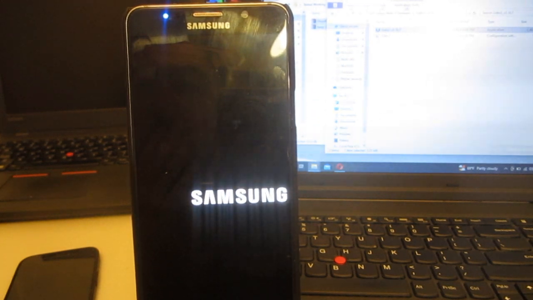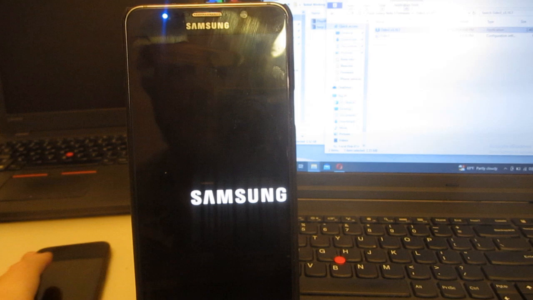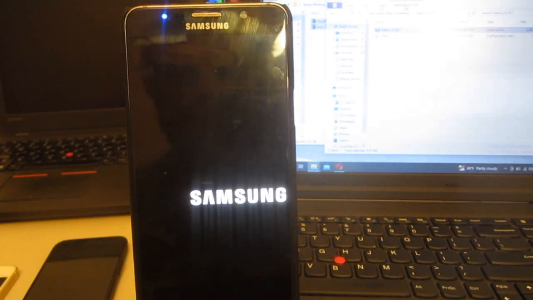Yep, and just give it a minute. It's going to finish. Once you see the blue light goes off, then it'll be ready to boot up.